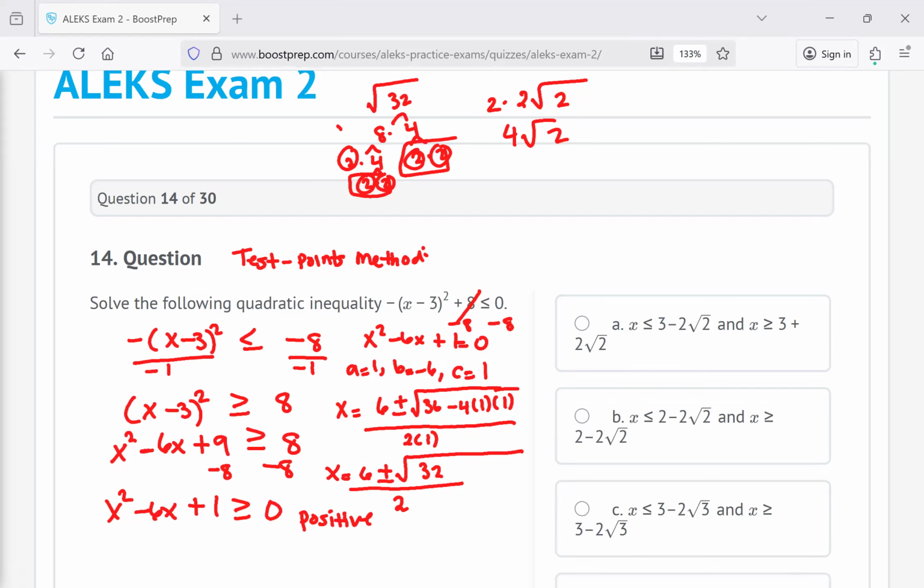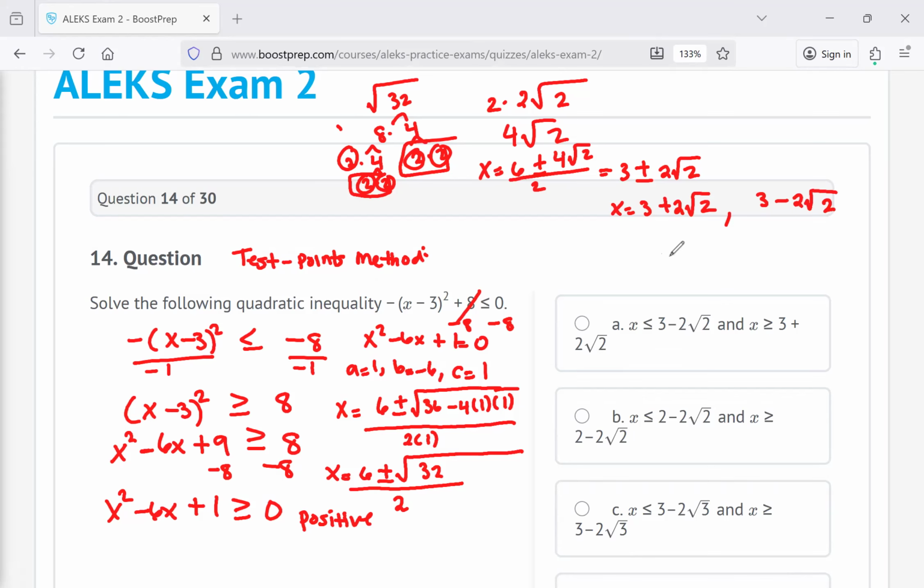Okay, so I know it's confusing. So we just simplified square root of 32. So now it's going to be x equals 6 plus or minus, and then replace square root of 32 with 4 square root of 2 all over 2. And when you clean this up, you divide each term by 2. So 6 divided by 2 is 3 plus or minus, and then 4 divided by 2 is 2 square root of 2. So you have two x values. One of your x values is 3 plus 2 square root of 2. And my other x value is 3 minus 2 square root of 2.